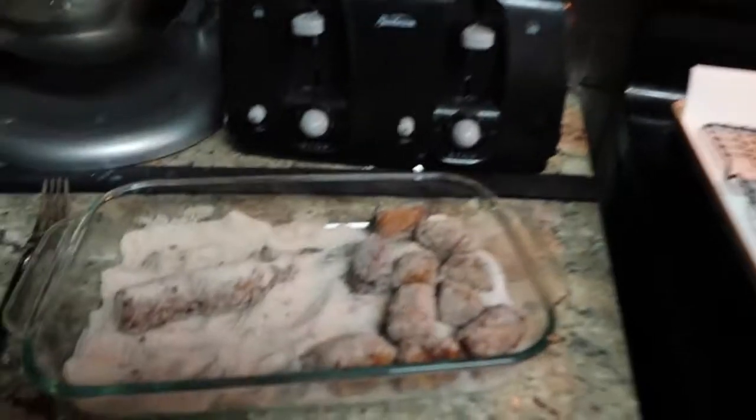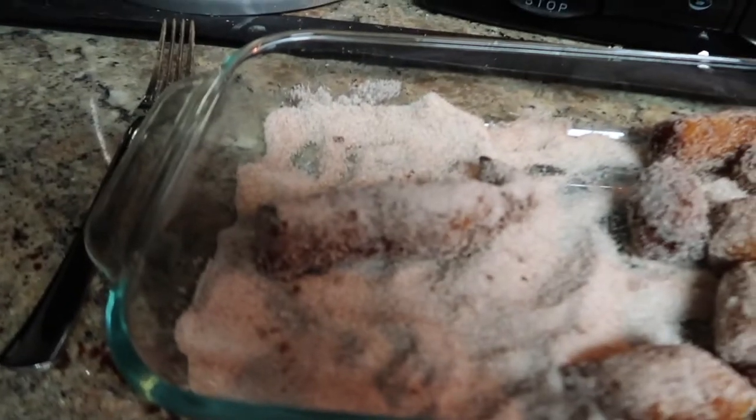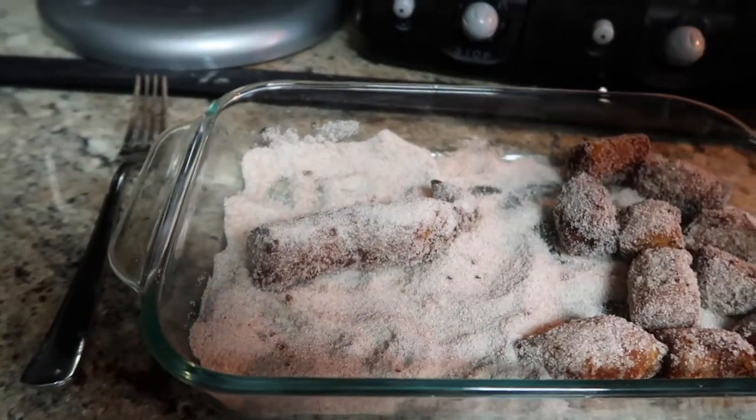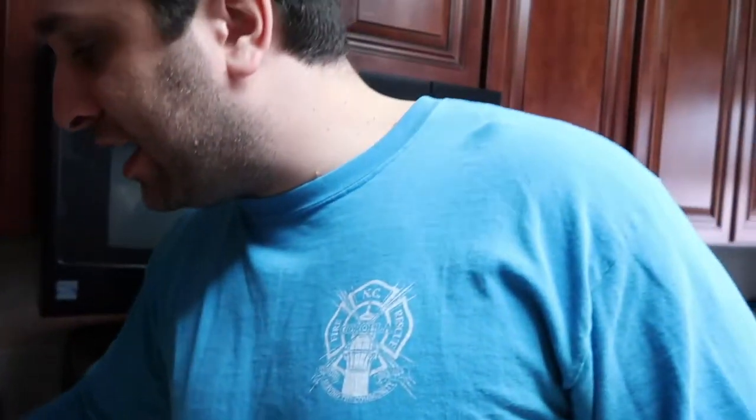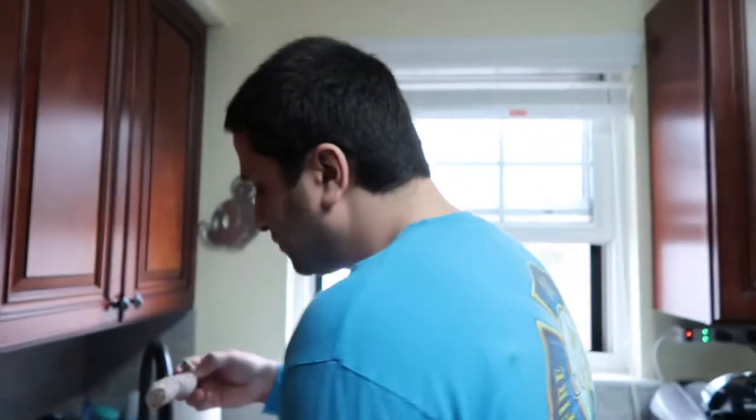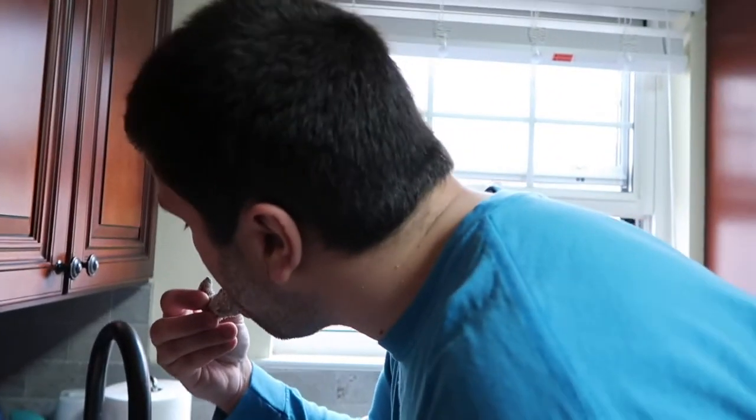Even though I said it was raw, I decided to take one more leap of faith. So you remember that long one that I just took out? I actually put it back into the fryer on the lowest heat setting possible for a lot longer, to see if this will actually work. While it was actually still hot, I decided to not listen to Amy, because she told me not to do it because it was still boiling hot. And even though it was still hot, I put it in the cinnamon sugar. So I'm gonna walk over to the sink just so it doesn't drip all over the place. Try this out.